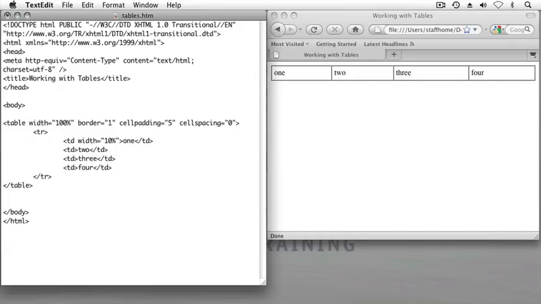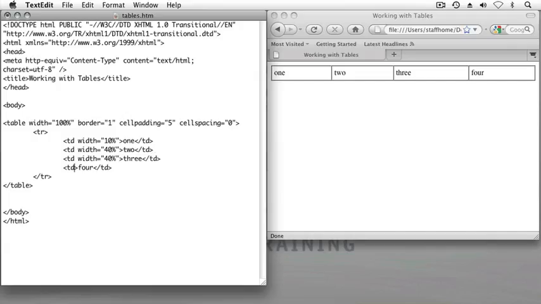So I'll key in 10%, and I'm going to do the same for the second table cell, but this time I'm going to specify a width of 40%. And I'm going to do the same thing on the next table cell and specify a width of 40%.